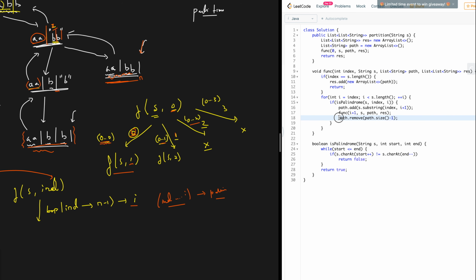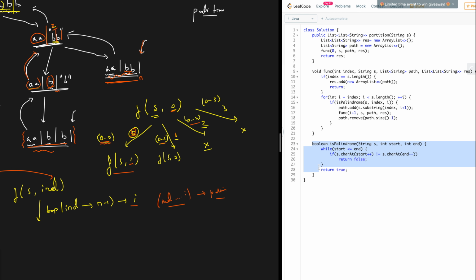Now please make sure you remove when you backtrack, because just assume that you have done a partition here. So that will create this individual string into that list. But when you go back, this B has to go off from that list. Otherwise, you'll not get a BB. So please make sure you take that B out. So that is what we have done over here. So this will be the entire for loop. And you know how to write the palindrome function. It's a simple palindromic check function. I'm not going to explain it.